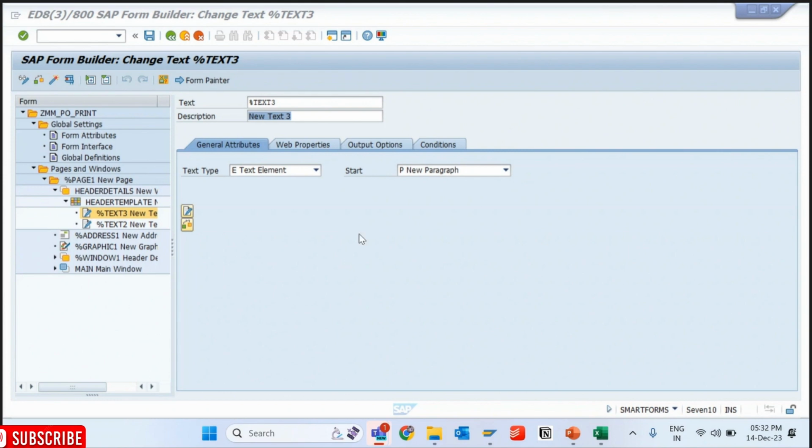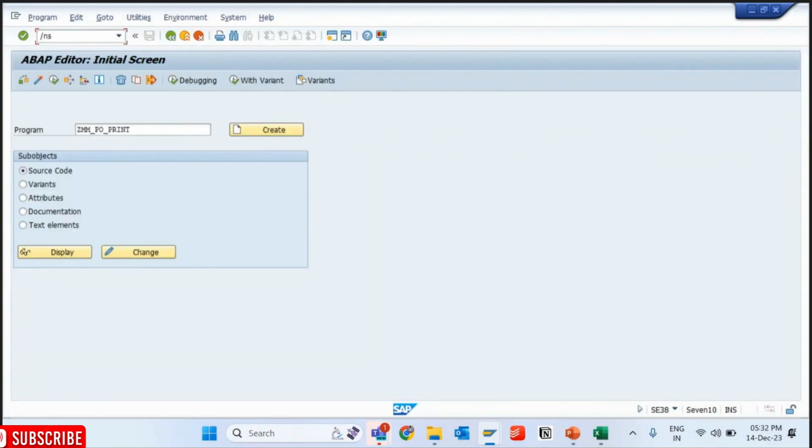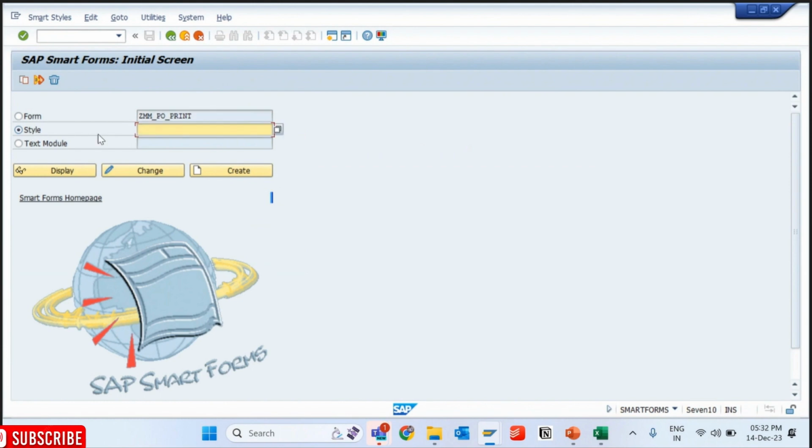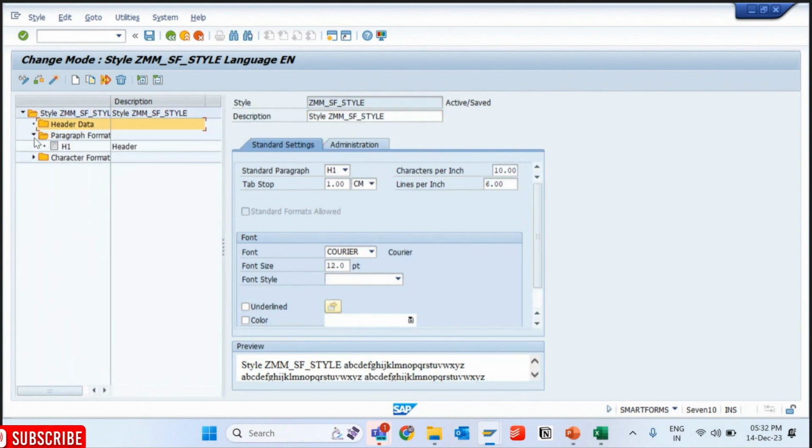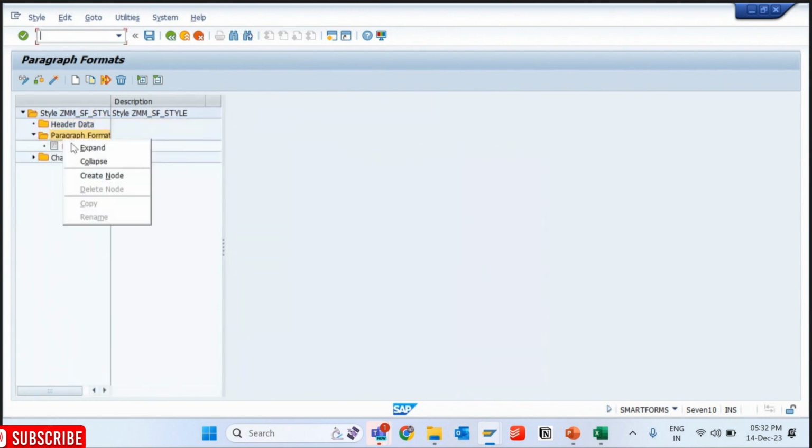Where can I do that, guys? Smart forms. Here I have smart form style, right? And this is the style we created last time. So here I have to define another style.